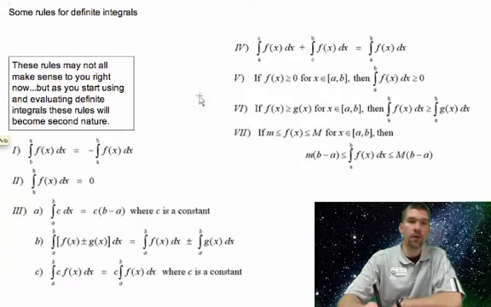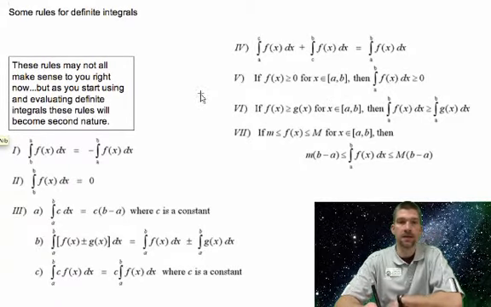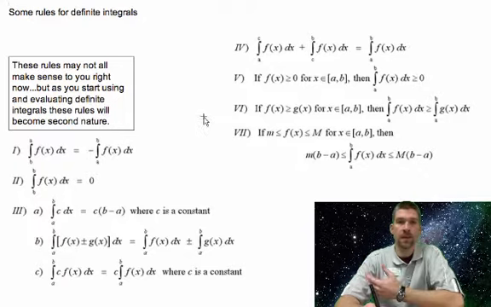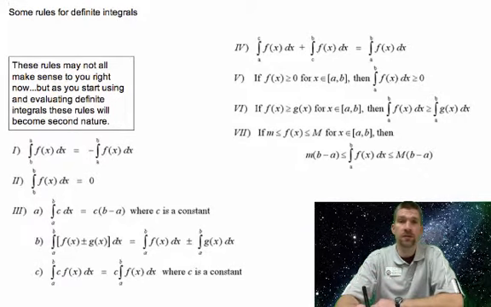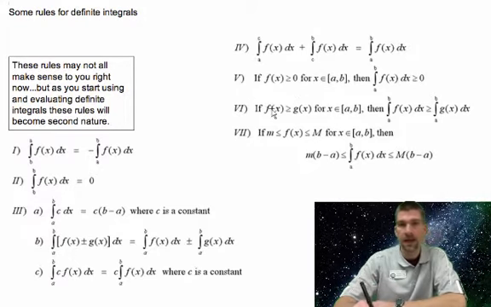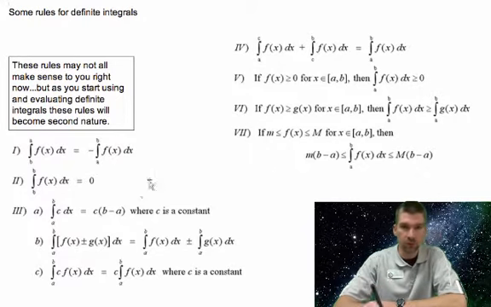All right, so what we're going to look at in the lesson today is some rules for definite integrals. When we're using definite integrals, what we're talking about is finding the area under the curve, finding those ways that we can look at the distance something has traveled, and that's how integrals work. And so we've got some rules for those definite integrals.